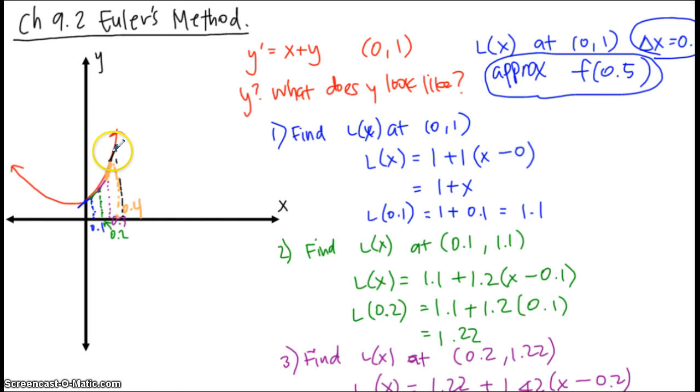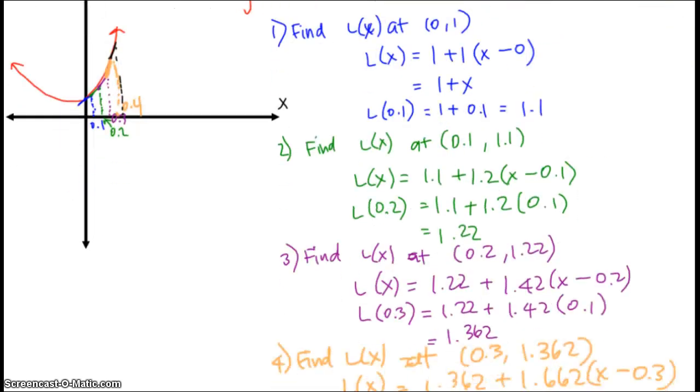So in this case, the smaller the step size, right, the more accurate it will be. So if I jump all the way to 0.5 and try to approximate f of 5, right, the further off from the original red curve it will become. So that is using Euler's method.